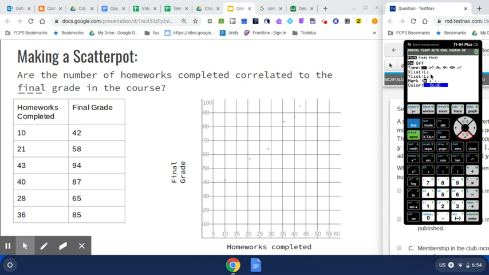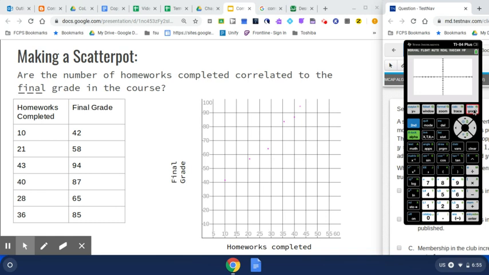The default in the graphing calculator, the X list does come up as list 1 and the Y list comes up as list 2. If those do get changed for any reason, hit second 1 for list 1 and then under the Y list, second 2 for list 2. Okay, everything else, the mark and the color looks good, so I'm going to go ahead and hit graph.